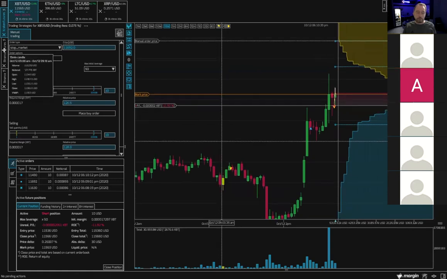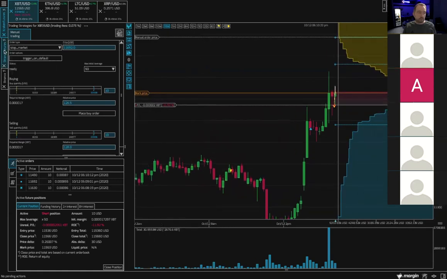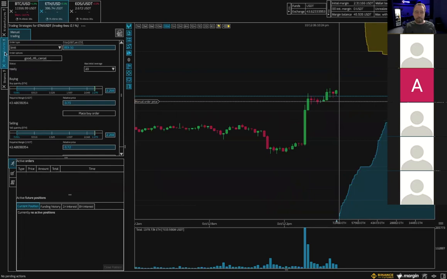Now let me switch over to Binance, and just to say, it's the same look and feel. One difference that isn't on Kraken is that on Kraken you set the amount in terms of US dollars, even though you come in Bitcoin.